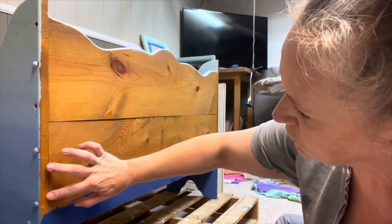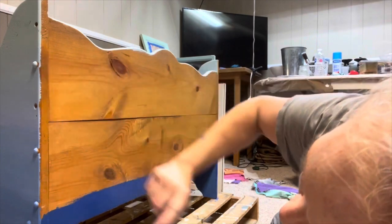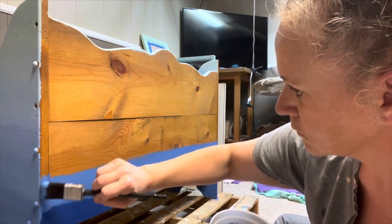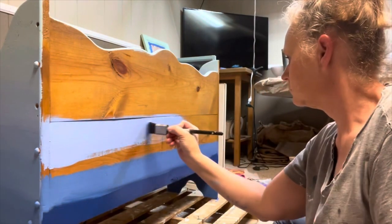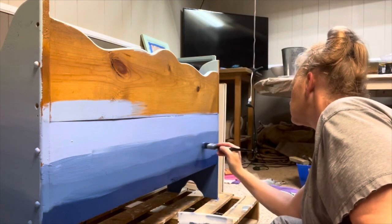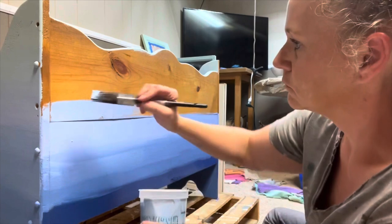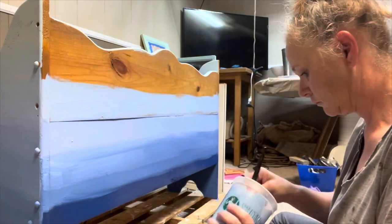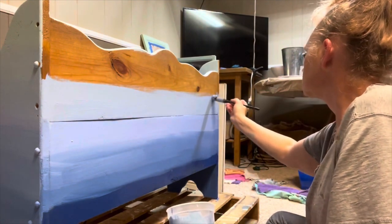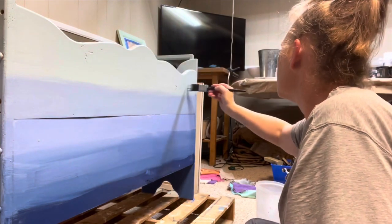So I turned the bench around and I ombre'd the backside. You see me here getting a visual for about the width for each one of the colors that I'll have. Even though I'm using three colors, I need five spaces because I start at the bottom with blue iris, and then as I move up the next color in the center would be water lily. I mixed the water lily and the blue iris with equal parts 50-50 for the color between the two. And then I did the same for the top section — the middle color is water lily and the very top is prom queen, mixed at 50-50 for the center color between that. So it helps to blend it better.